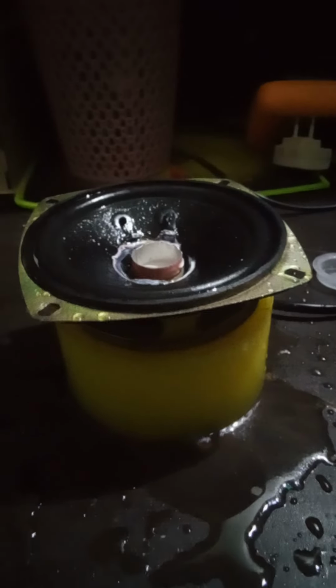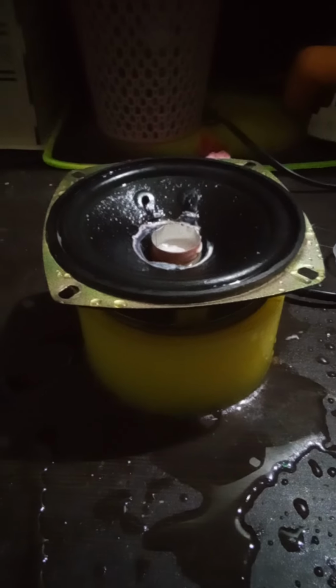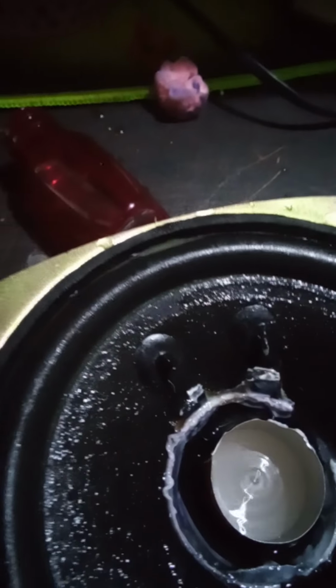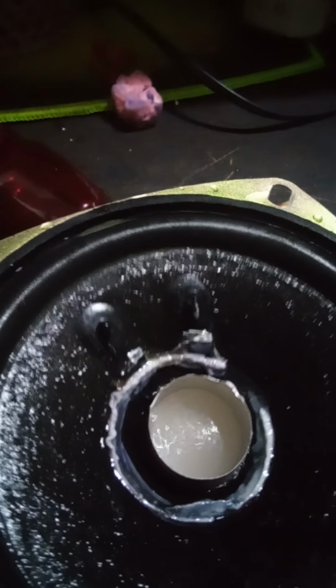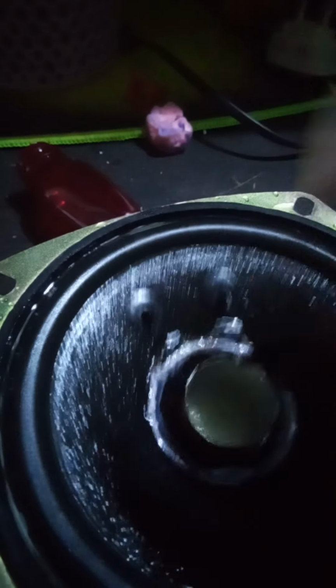POV, you are a car audio guy. Well, that was a meme that I just put in for no reason. And look at this. Why does it look so energetic? I don't think this is supposed to happen if it's mixed with oil. Yeah, I need to replace my dust cap, but whatever.